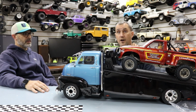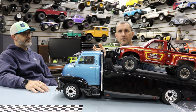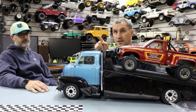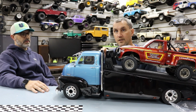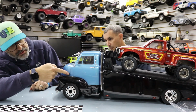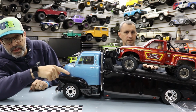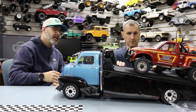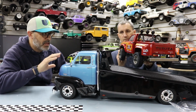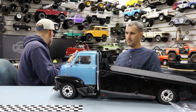And if you want to be set apart from everyone else who might show up with one of these at a semi-truck meet or a diorama or a road race or something, then that's the guy to go to. Go to True North RC and get your truck outfitted. I've noticed from the factory some of this badging is just stickers, so True North RC will allow that to be an actual emblem. That's really good. They've gone so far with the scale accessories and making it very realistic. Those little add-ons will just make it the next best.